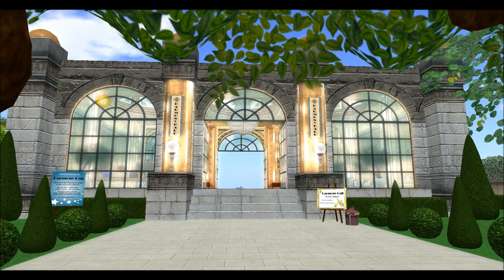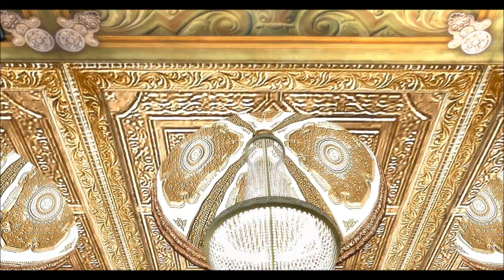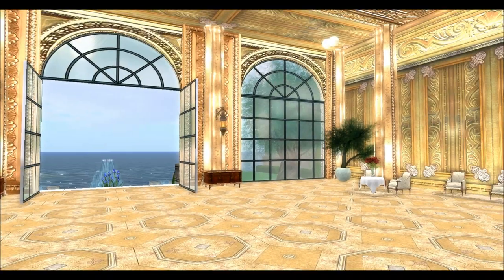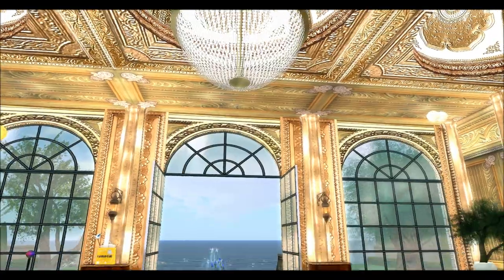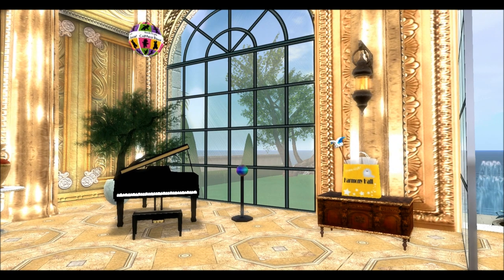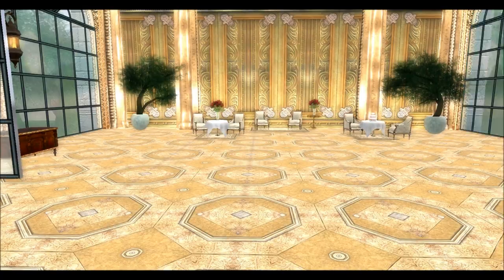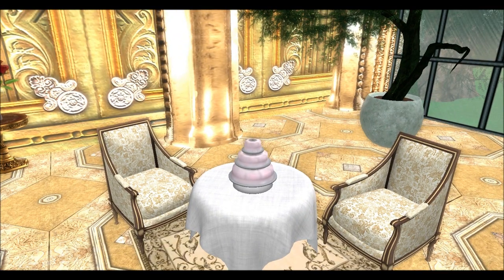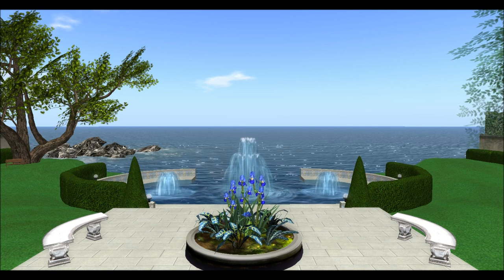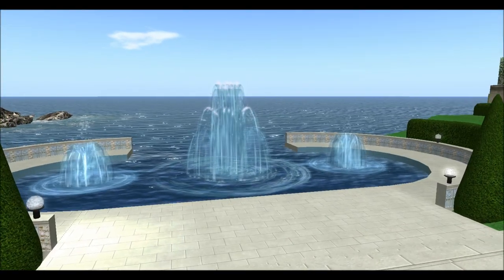Let's go inside Harmony Hall to see what it has to offer. Once inside, anyone will notice that Harmony Hall is designed to look like any palace in Europe. The decorations on the floor, the wall, and the ceilings are really high class and give you a very royal feeling about this place. One will also notice the piano, the couples dance ball, and a single dance ball on the roof. The tables here come with cakes lined on top of them for people who would like to sit down, chat, and enjoy some pastries. In the back of the hall stands the garden and fountain structures, which will surely remind anyone of any famous palace in Europe.